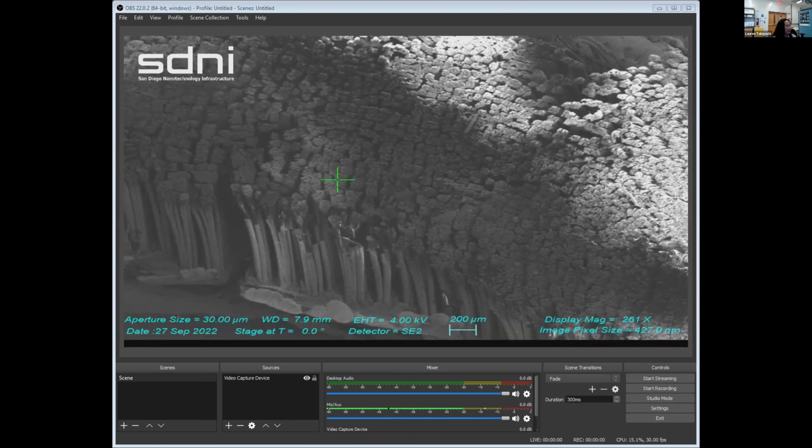So as you can see, there are a lot of surfaces going on here, in this small area that we're looking at right now. There's a high density of spatulae, as well as other smaller order nanostructures that we will zoom into later.